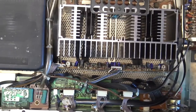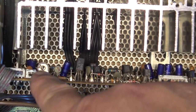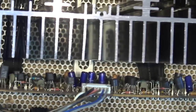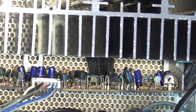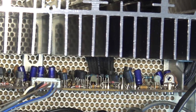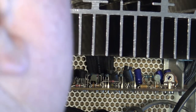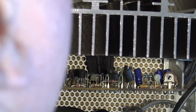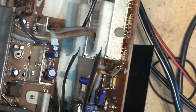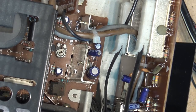As you can see, this is all discrete transistors. There's not an IC to be found in this thing. I don't think there's any ICs in this one at all. Don't see any. Oh, I lied. There is an IC. It's over in the preamp for the phono. Where is it? It's right down there.